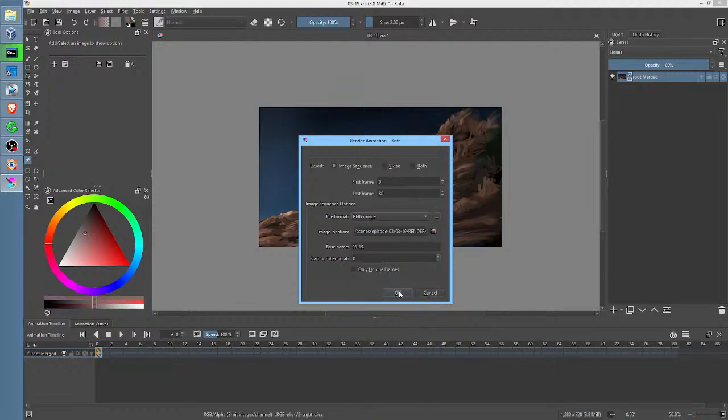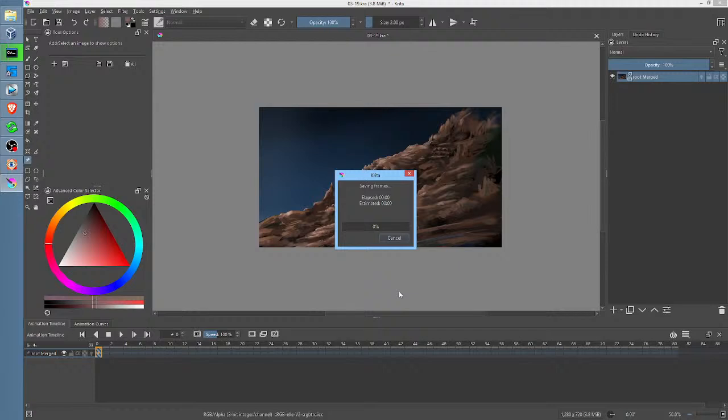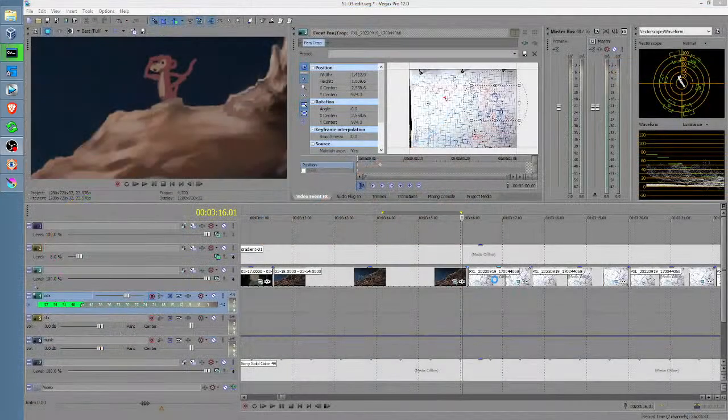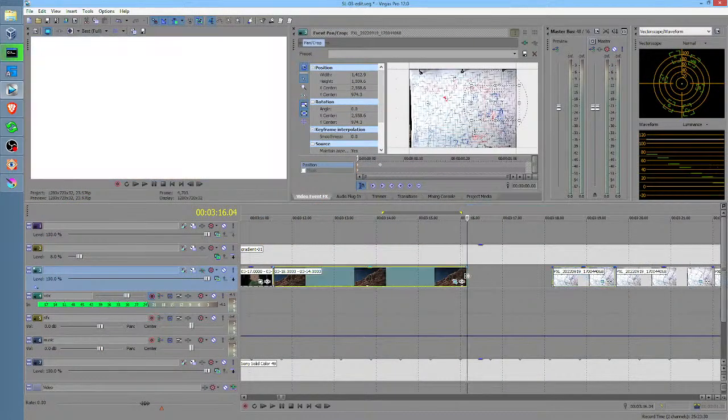For almost everything I ever do, I do PNGs. But slideshows on a website are typically an exception to that. So yeah, I'm actually rendering the whole thing out now, just so that we can bring it into the show and then start doing the animation and blocking the shot in.